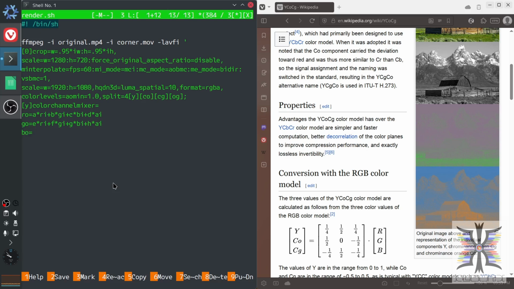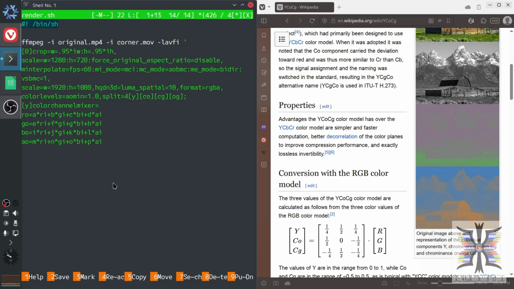Blue output is going to be I times red input plus J times green input plus K times blue input plus L times alpha input. And finally, alpha output will be M times red input plus N times green input plus O times blue input plus P times alpha input.